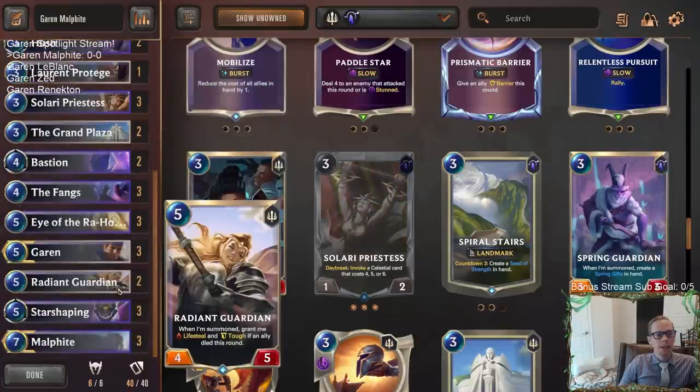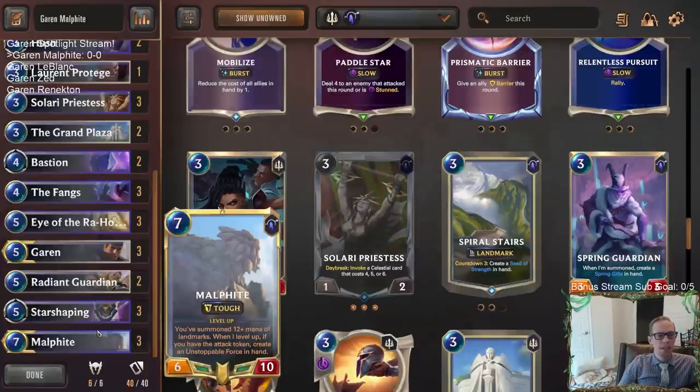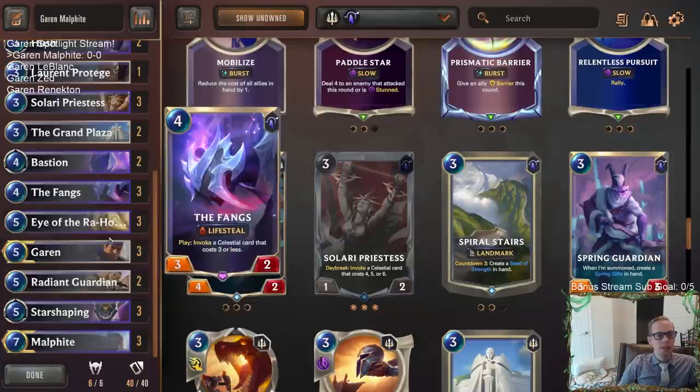And then I'm putting a second copy of Radiant Guardian, because Radiant Guardian was really important for our top end last time. We only had one copy, and it showed up big in a lot of games. So let's get a second one in there. And so that's the only changes that I made to the deck list. But yeah, it's going to be Garen and Malphite together, some good Celestials and things like that.